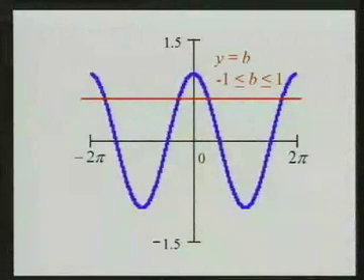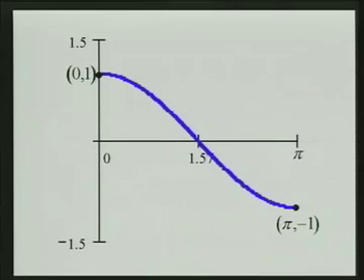We're now going to analyze the inverse cosine function. We start by looking at a graph, and we notice the graph of y equals cosine of x is not 1 to 1. So again, what we need to do is restrict the domain of y equals cosine of x in order to make it 1 to 1. A logical restriction is to restrict the angle x so that x is between 0 and pi inclusive. So the domain of the cosine function is going to be 0 to pi inclusive.